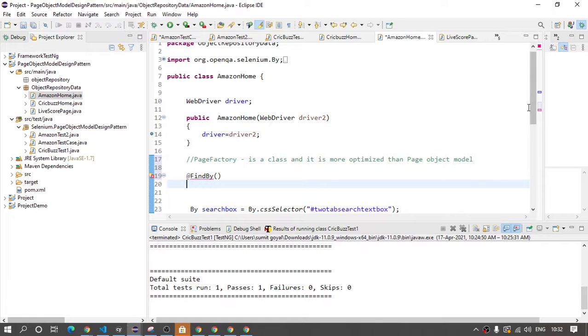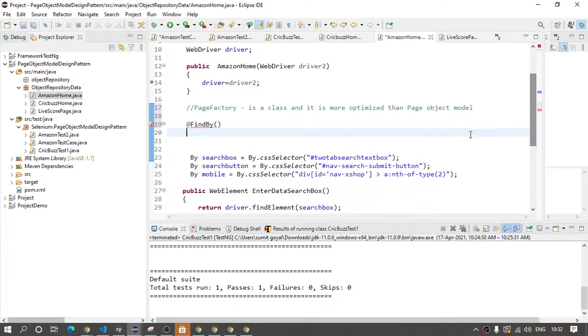Suppose I am using XPath, or let me take CSS, as we are working on the search box.